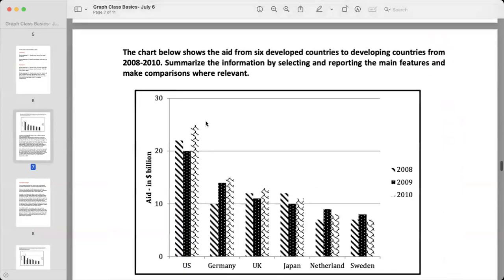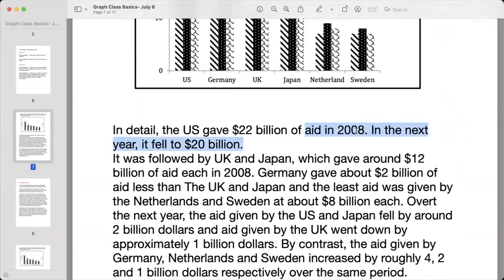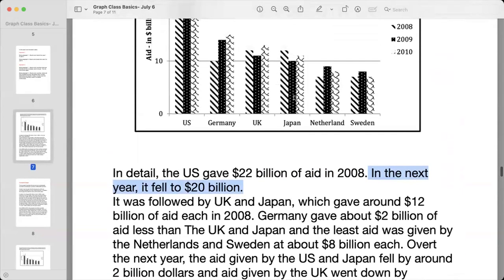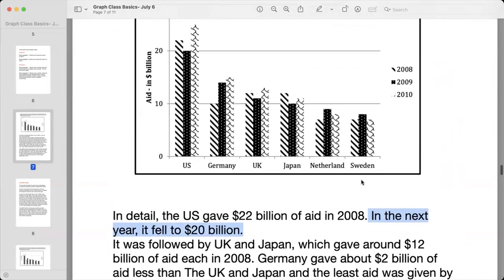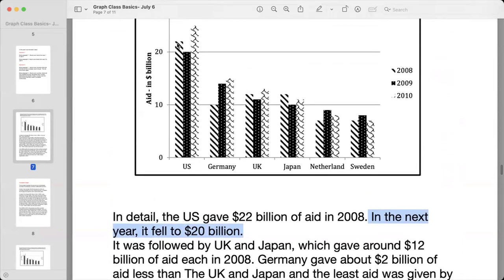Okay. Here, if you look at this sentence, one of my students asked why I have given the data for all countries in 2008 first, and then mentioned what happened from 2008 to 2009. I told him it's not necessary to do so. You can give the data for one country and then tell what happened till 2009. Then you can come to the next country and tell what happened from 2008 till 2009. Similarly, I could have done the same thing for Japan. So it's not compulsory. It's just what I felt like doing at the time.